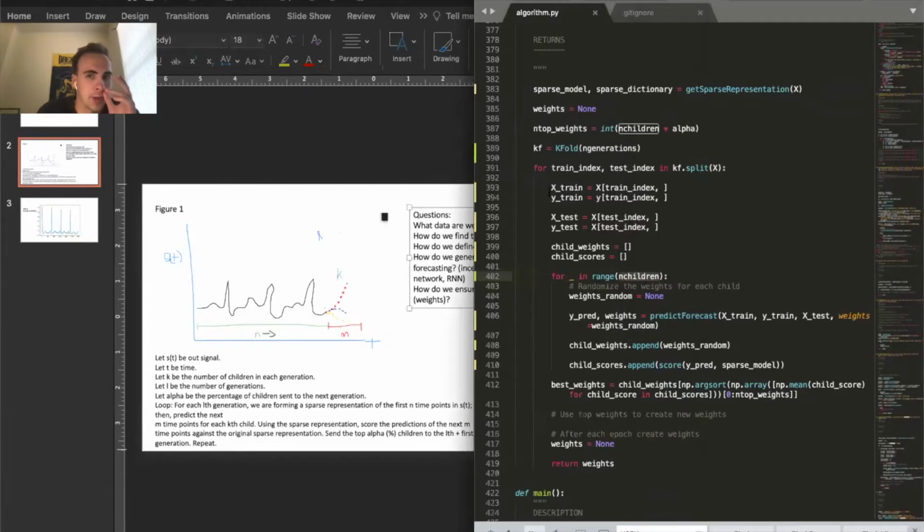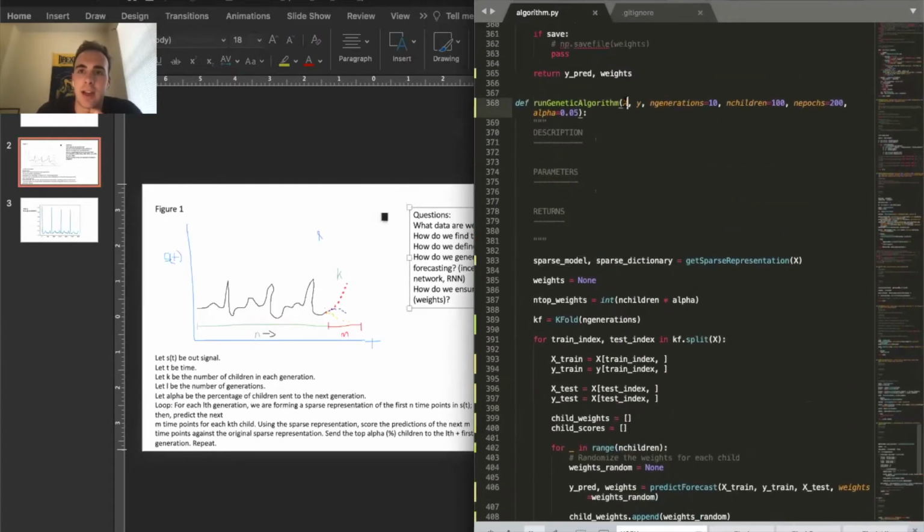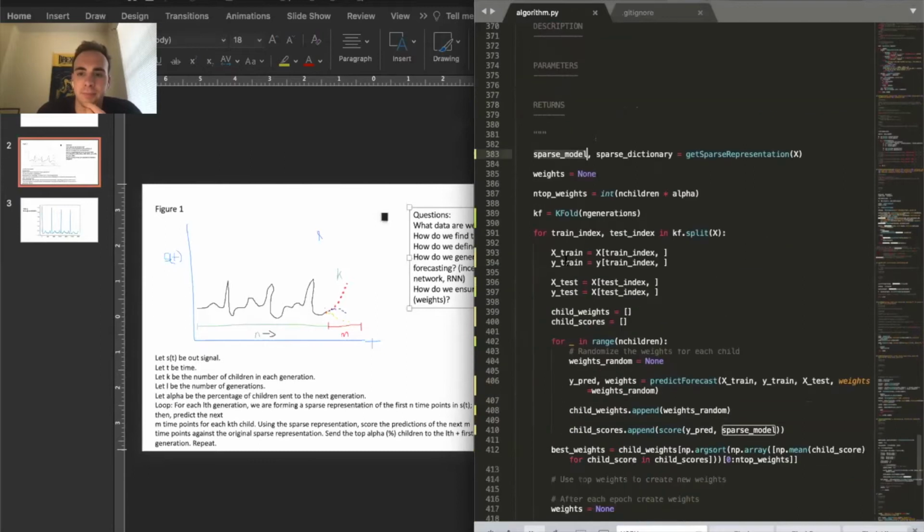For each generation we loop through that many children, predicting the data and returning the weights, and then we are scoring how well the y prediction can be reconstructed by the sparse representation of the input data, which is of x, which we get in the beginning.